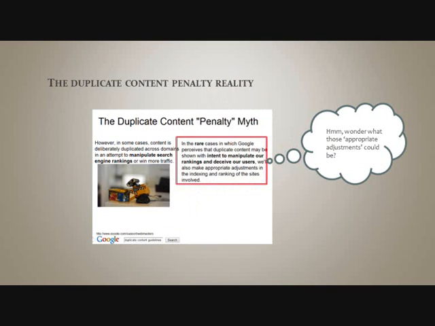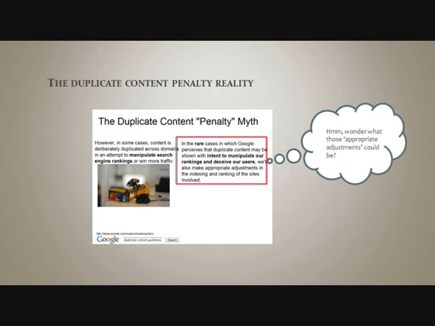So the reality is, what Google says, that if you are using duplicate content and the intent is to deceive or manipulate the rankings in some way, then they will take appropriate actions for indexing and ranking your site. Okay, so you can work out pretty much for yourself what appropriate adjustments they're going to make.